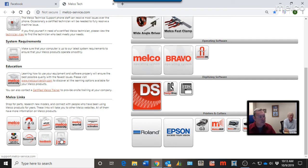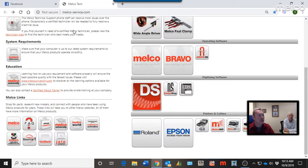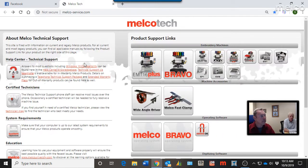The join session is something that we use in technical support when we remote connect to somebody's computer, and we can take over your screen, look at your software settings, and help with some design shop issues. That join session takes you right to a join meeting page, and we would step you through that specifically if you'd call into technical support looking for some help. Basically, that's what that is for.